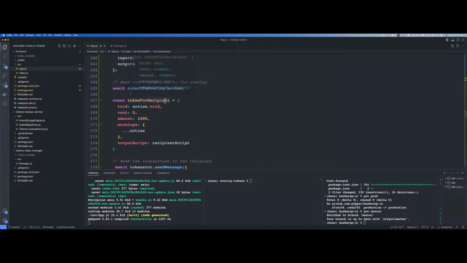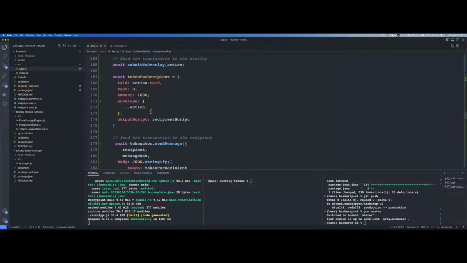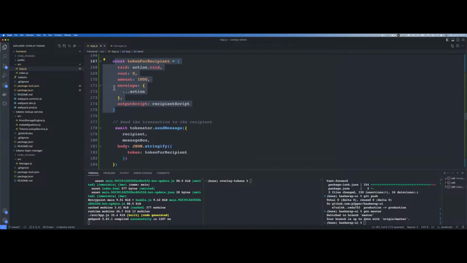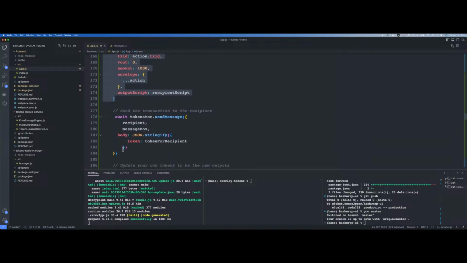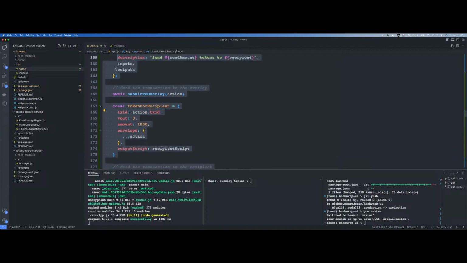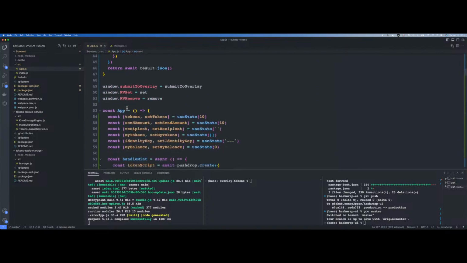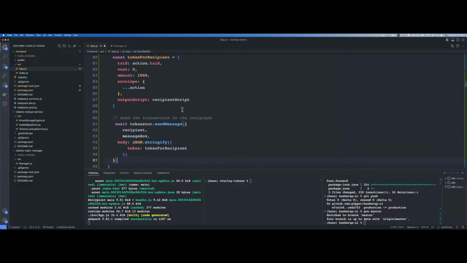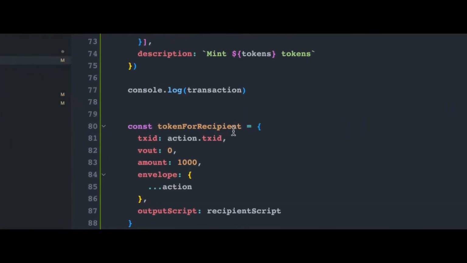But essentially this code here, I want to put into the mint function so that after a token gets minted, I'm sending it to myself, because I am in fact the owner at that point of that token.